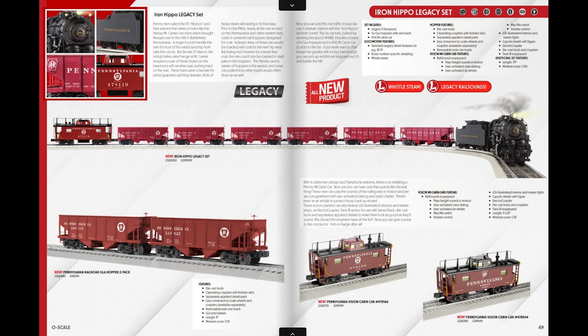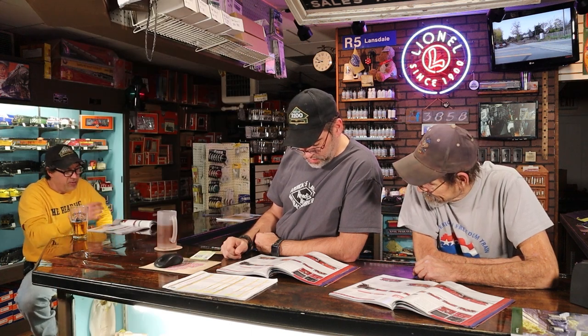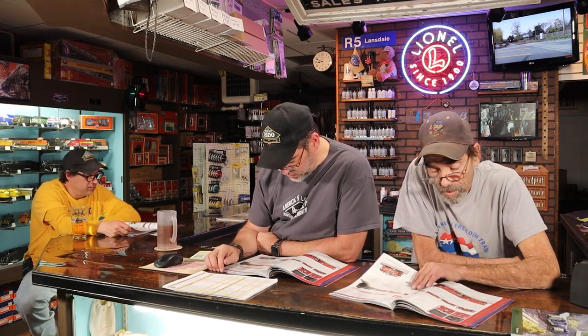Right, it says ore cars. So the coal load is actually sunk down because when they ran ore, they didn't run it as high. Usually an ore car would have a hopper car that would be half filled. So they say this one's going to be the same way. It's going to have the ore load, but it's going to be dropped down, because one way they would bring coal in, and the other way they would haul ore out. That's why you don't see the load sticking out of the top of the hopper here.